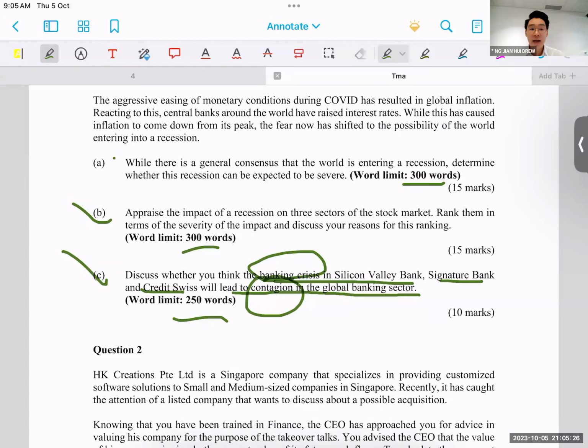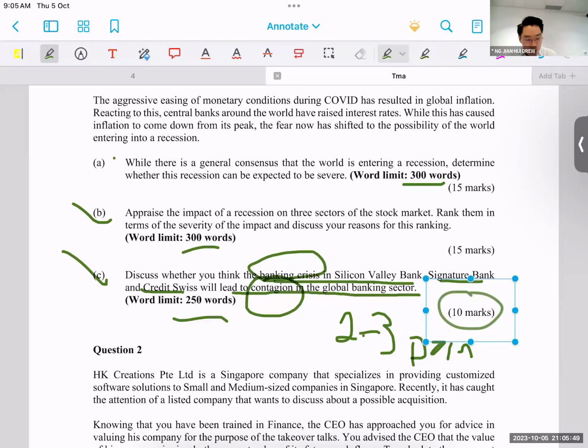Okay. So now, some of you did a very good description of what regulatory implementation has been done, which is very good. However, as it is a 10 mark question, usually they require 2 to 3 points, right? And when we talk about 2 to 3 points, we are talking about points that are separate. Meaning what? Let's say if we talk about a regulatory, let's say the Fed or some of you used the Basel III regulations, requirement for capital, minimum capital. So those are regulatory, right? Okay, so that's one point.